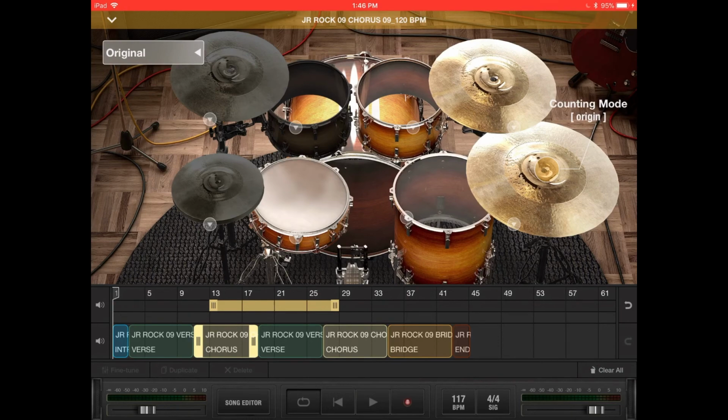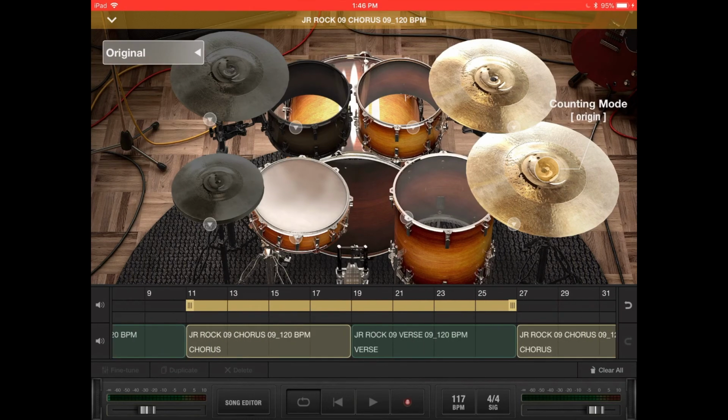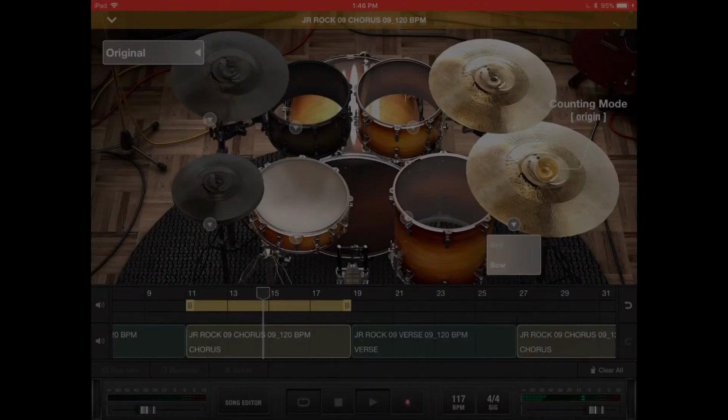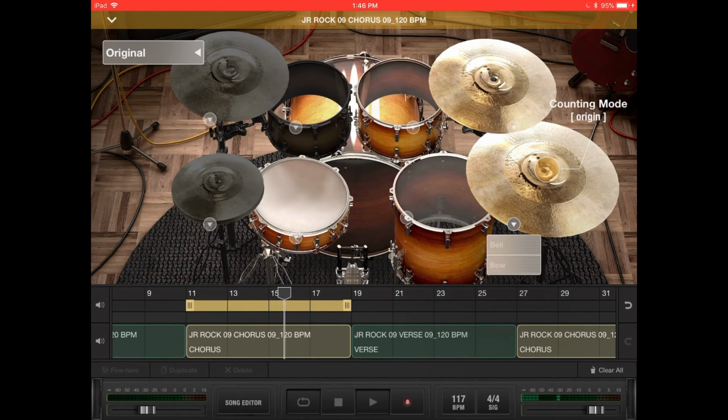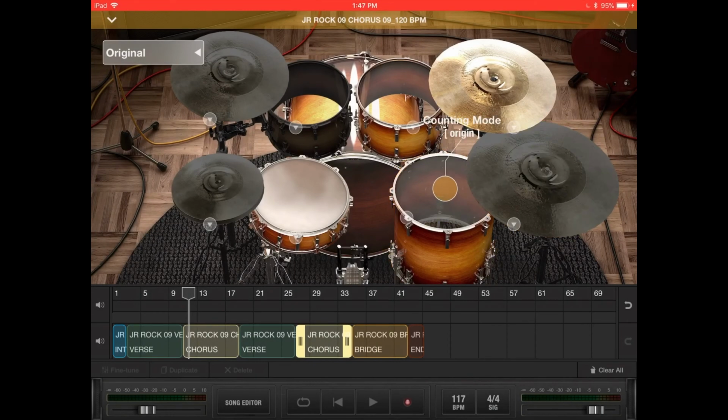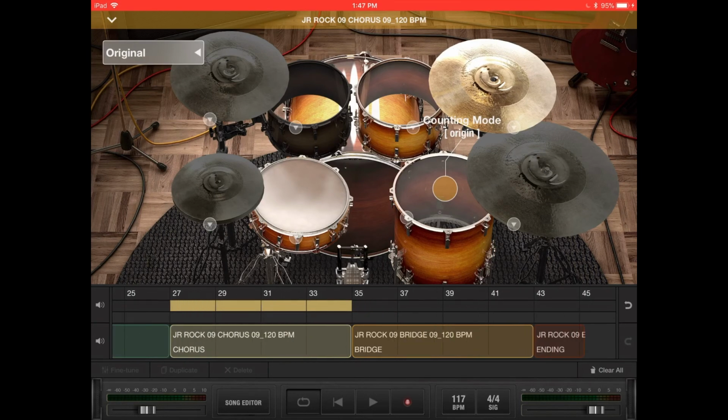Now I'm going to listen to that first chorus and make some adjustments, make some changes. I'm going to change that ride cymbal to the bell. Now I'm going to make some changes to the second chorus. Using the power hand, I'm going to change from the cymbal to the floor tom.